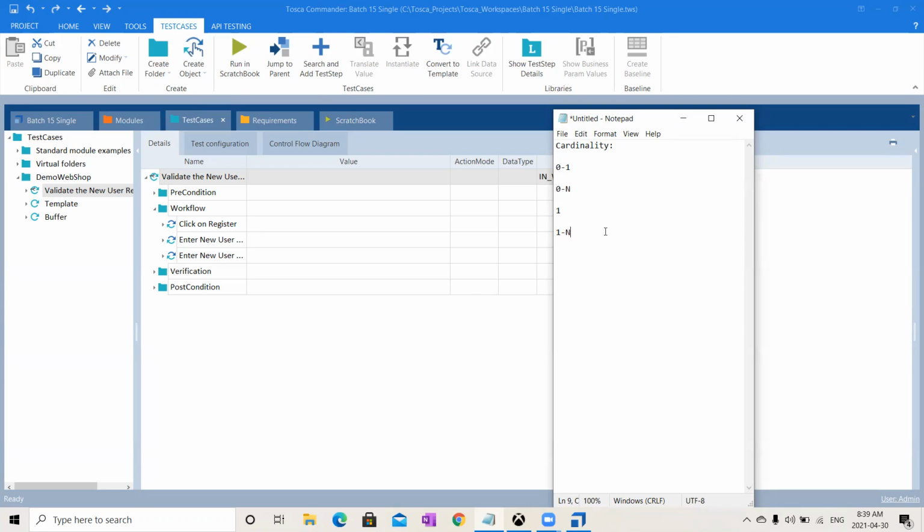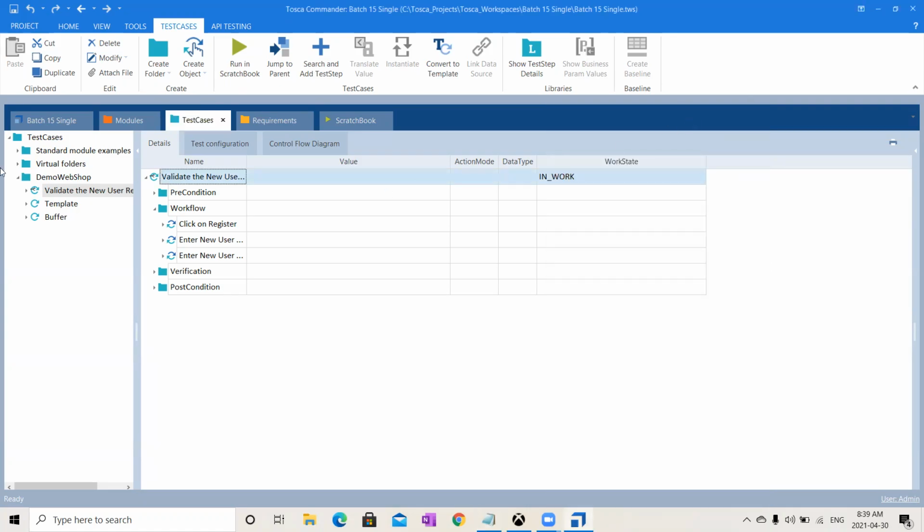How do you know that you are performing an operation? Whenever we pass an action mode, that means we are performing one operation. If you give some action mode, you are performing an operation, right? So now you have these 4 values in the cardinality. Where do you find it?